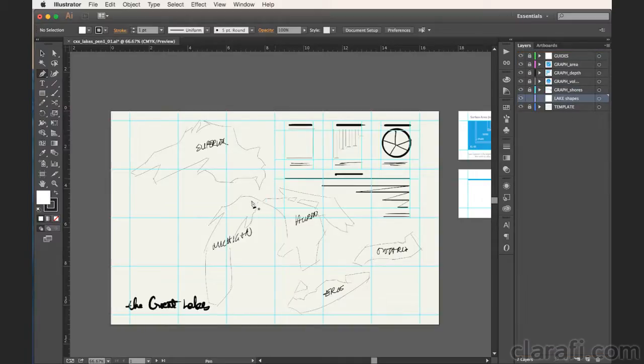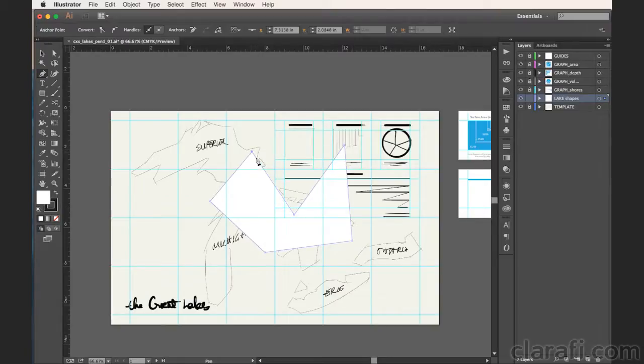Now with the pen tool, we can create pretty much any type of shape we want. The simplest shape is to lay down anchor points and join them up, and now we have a polygon with a fill and with a stroke. And it's just like any other shape we've created so far, whether that's with the rectangle tool, which is M, the oval tool, which is L, or even our line tools. Everything in Illustrator, as I've mentioned before, is simply a series of control points as well as paths that join them up.